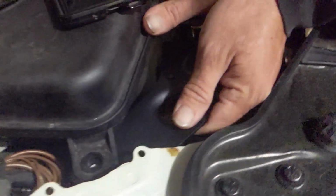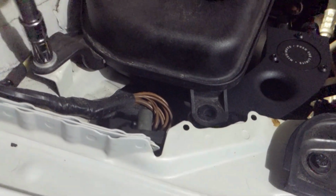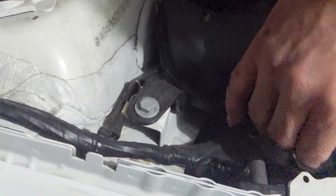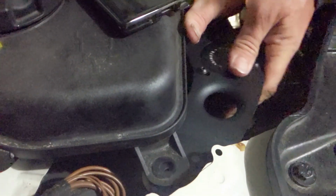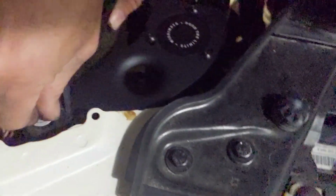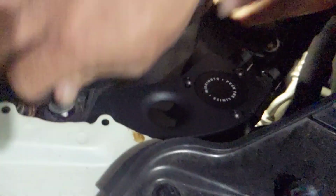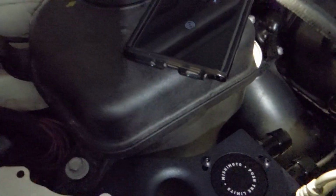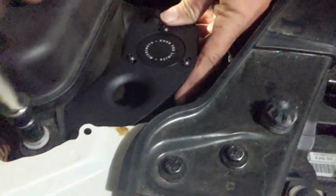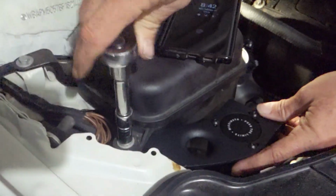10mm bolt. We're using a 10mm bolt. And the bracket is slotted for some adjustment, just in case. Oh, you can remove that one too. That'll make it easier. Loosen it, so you can get some more room in there. I only removed the bolt, I did not loosen that one. My bad. Oh yeah, it's getting lined up. Nice. I got the 10mm right there. So there's some play with the bracket, which is nice. This is gonna be probably one of the quickest things I've done on a car.